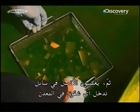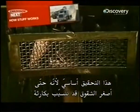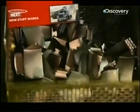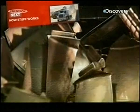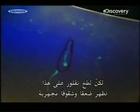The blade's in fluid that penetrates any flaws in the metal. This inspection is critical because even the tiniest nick can spell disaster. They examine the blades using ultraviolet light. This blade is perfect. But spots of fluorescence on this one indicate microscopic cracks and weaknesses.